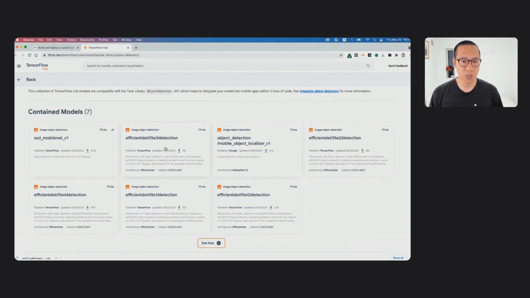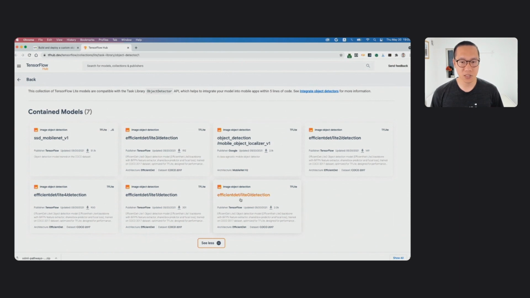We will use a model called EfficientDet-Lite0. EfficientDet-Lite is a family of state-of-the-art mobile object detectors published by Google, and it can detect objects very accurately, but very fast at the same time on mobile devices.